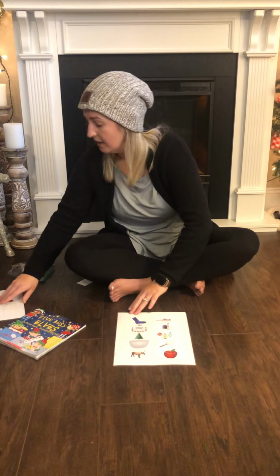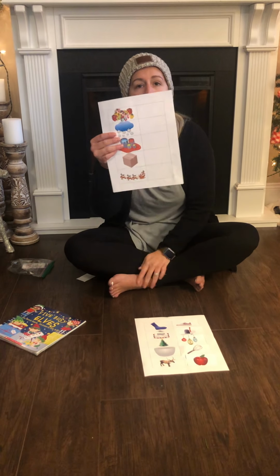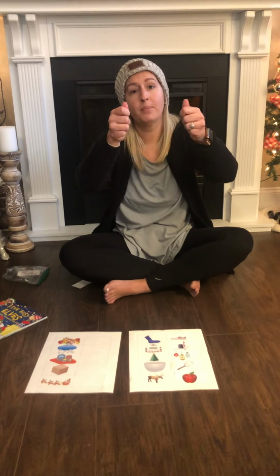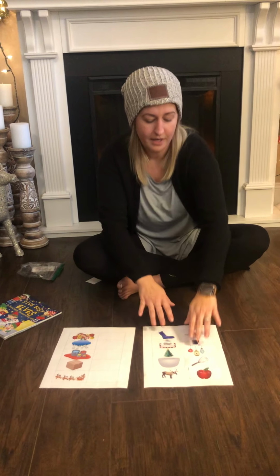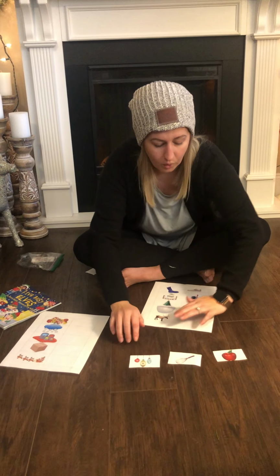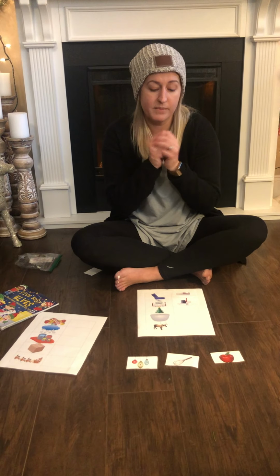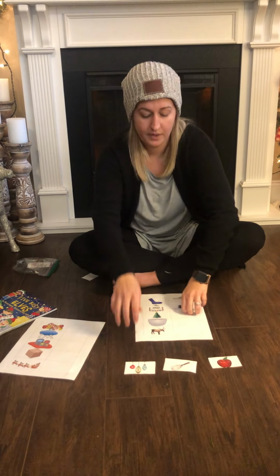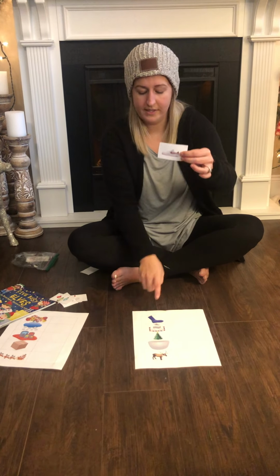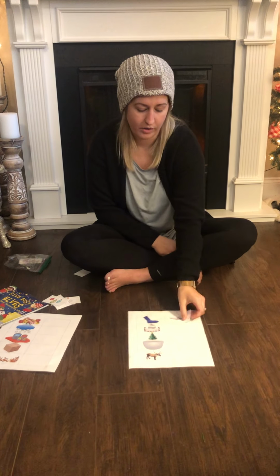So good job, friends. What you can do is complete this one, and then you could also complete this extra sheet, and you can try doing the activity different ways. If you feel like holding up 2 items is easy for your child, you could try to lay out 3 in front of them like this. Or like I said before, if you don't think they're ready to even identify between the 2 items, you can just hold up the one target item. Example for shoe and the sock. You would hold up just the shoe and tell them, look, the shoe goes with the sock. Get the shoe, and give them the direction to put it next to it.